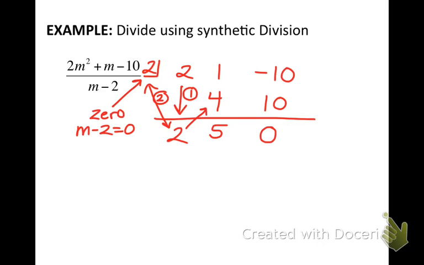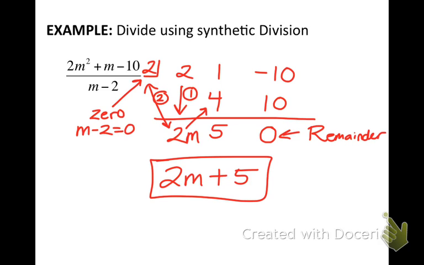So here I started out with a quadratic. So that means my solution is going to be 1 less, which would be an exponent of 1. So I'm going to put an m behind my 2. This is going to get no m, because 1 and then 0. And then the number at the end, this represents your remainder. So my final solution is going to be 2m plus 5, because it's a positive 5.